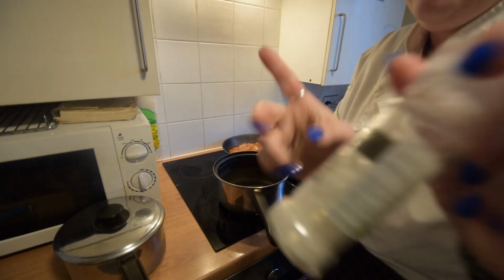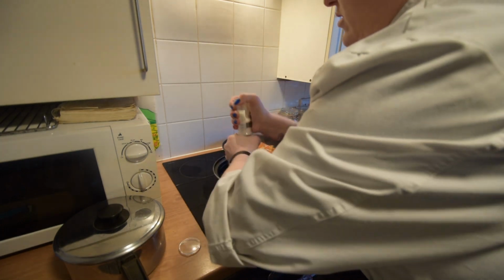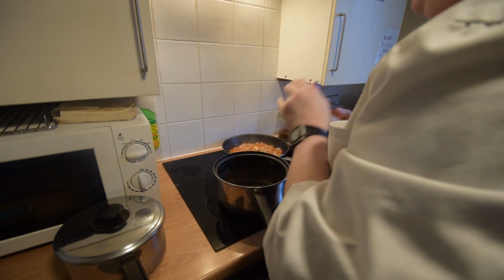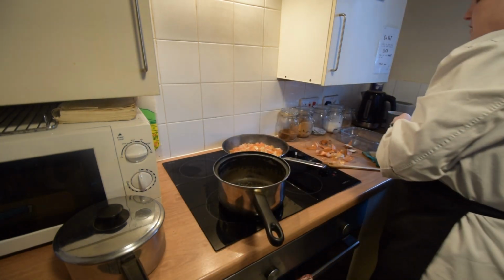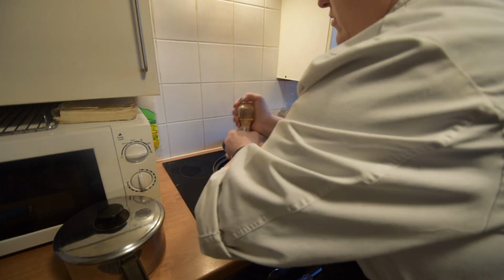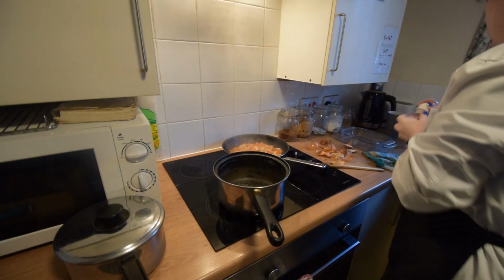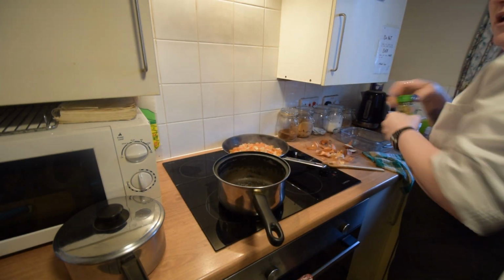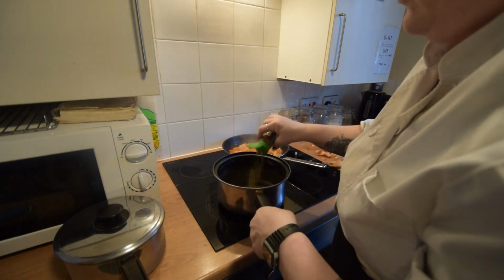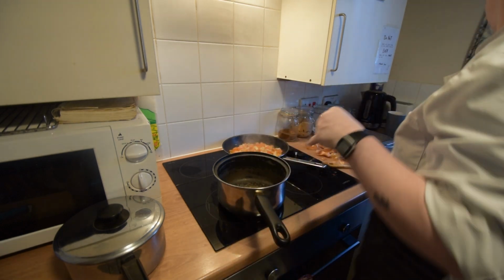We're going to take some of the sea salt. Some of the garlic powder. 1, 2, 3, 4, 5, 6. And some of the mixed herbs. Yeah, about that much I'd say.